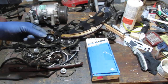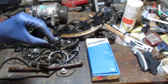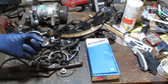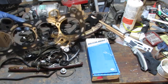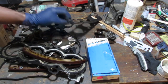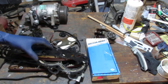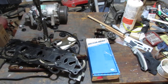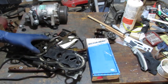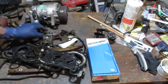Parts of the, what do you call it? Spark plug boot, spark plug chamber, valve cover. Failed head gasket, exhaust, intake, gaskets, timing chain, that's it. We did a lot of stuff.